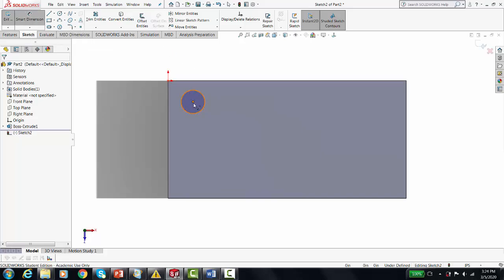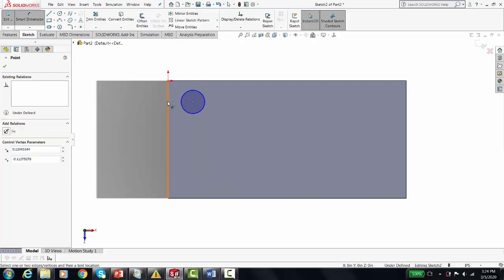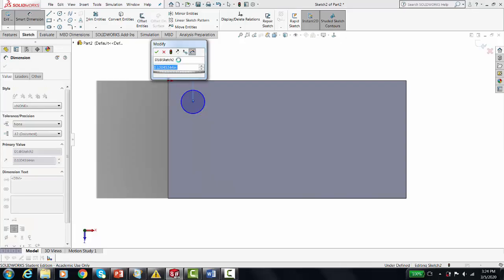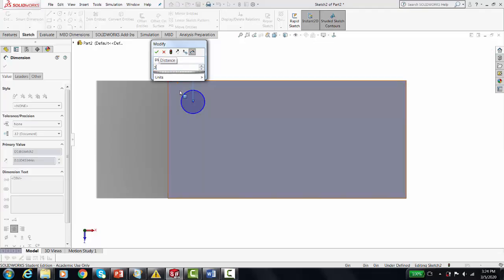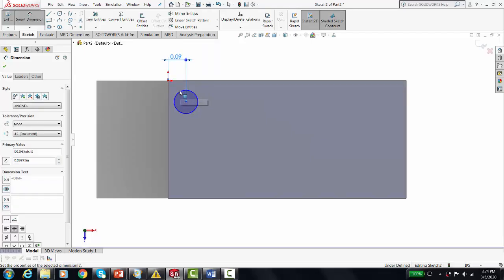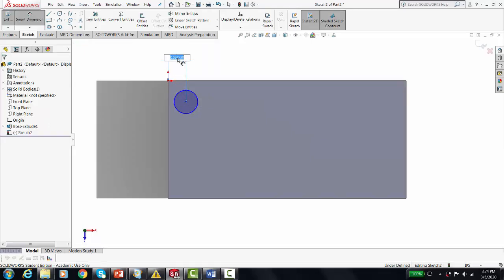This hole is 0.1563. I'm trying to think what that dimension is. I think that's 3 divided by 32, so I'm going to let SolidWorks do the math for me, and that's not right. Maybe it's 5 divided by 32, so 5/32.